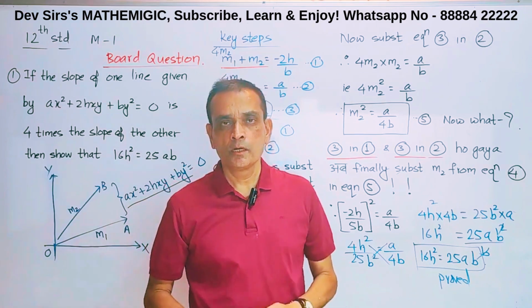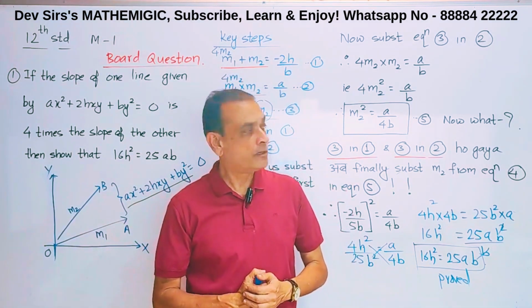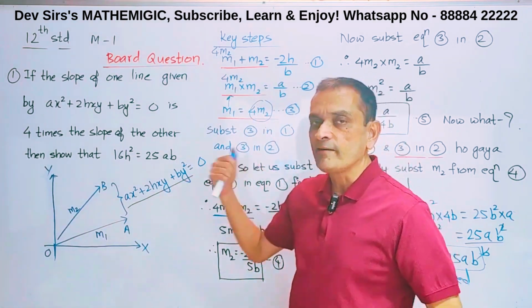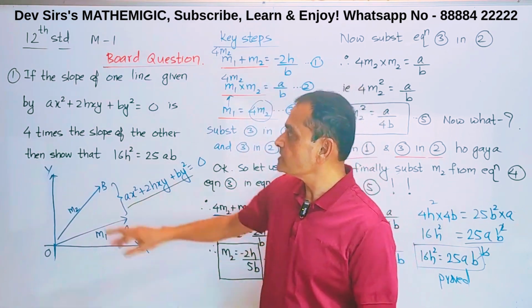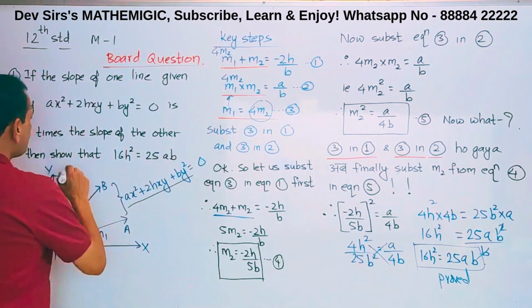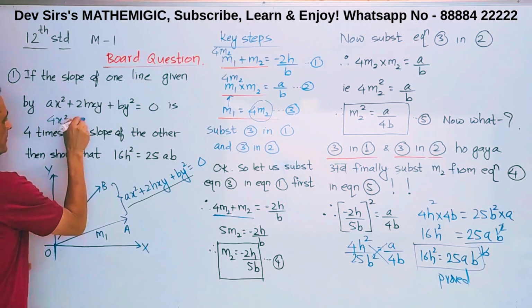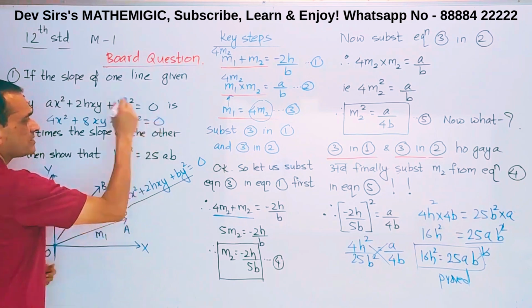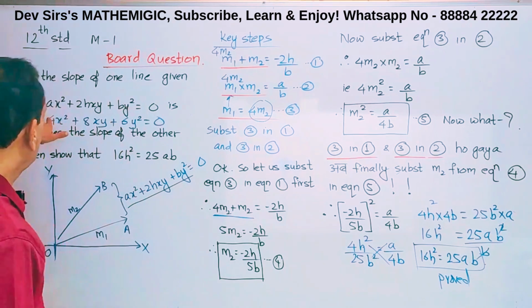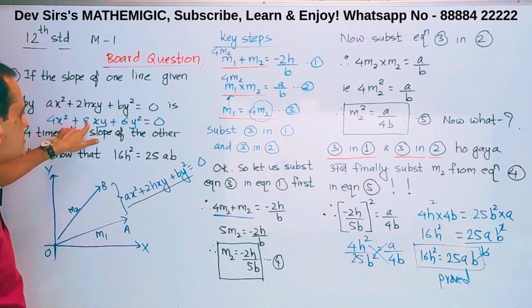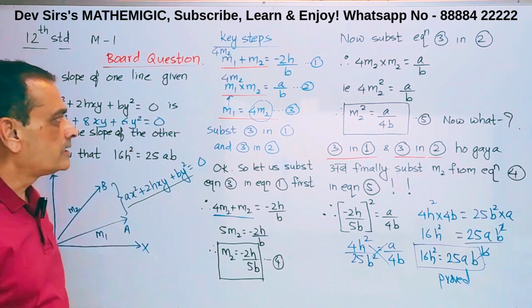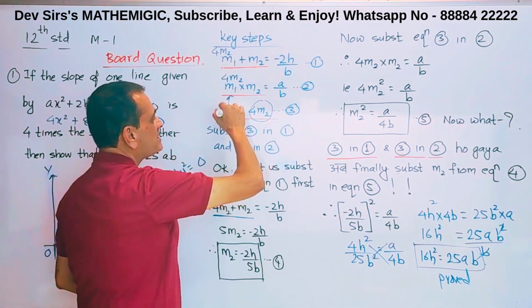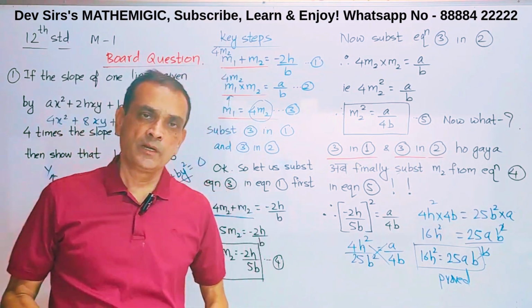I guess we have finished in 12 minutes. So that's the video for today. This was asked in the boards. A similar problem can be asked where one slope is 5 times the other, 2 times the other, and instead of this equation you can get an equation like this. Suppose 4x squared plus 8xy plus 6y squared equal to 0 is given, then you have to compare: A equal to 4, 2H equal to 8, B equal to 6. You will get some numbers for A, H, B, which you can substitute in the M1 plus M2 and M1 M2 formulas, which remain the same. Clear?